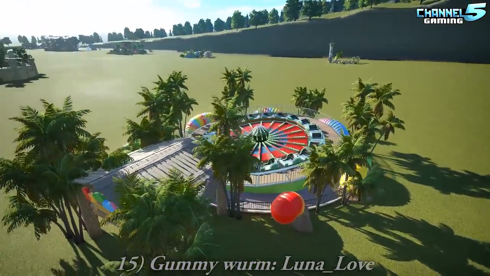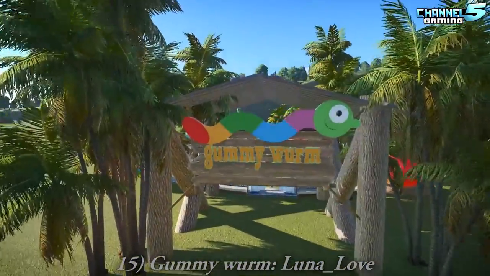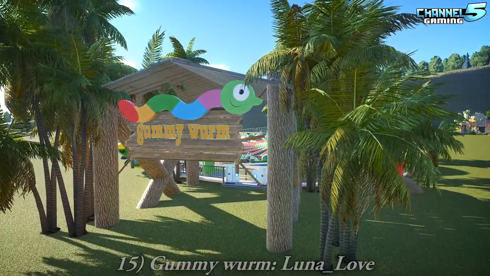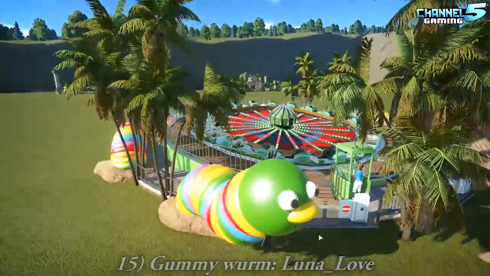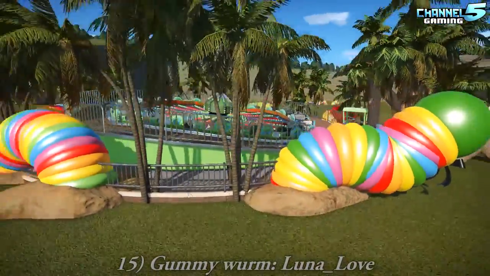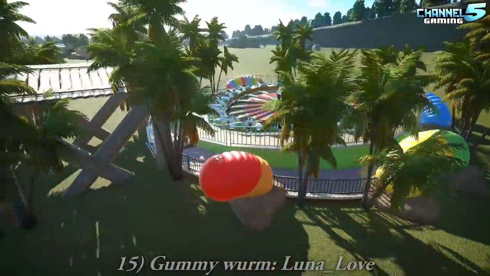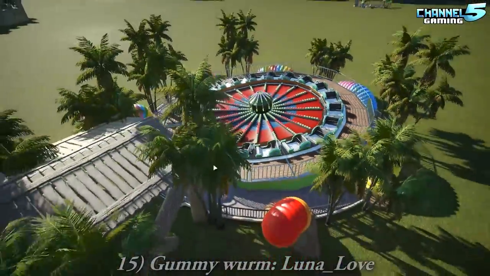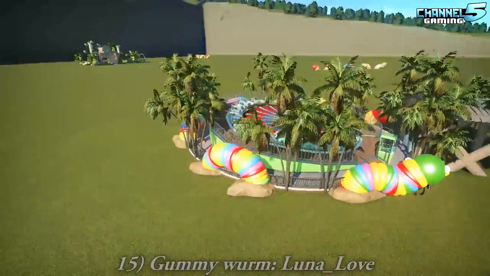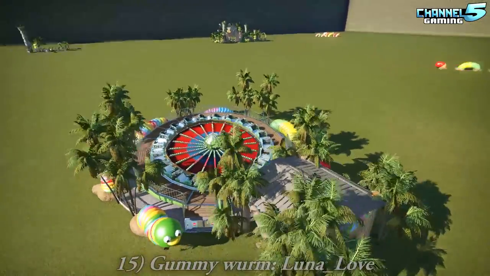The Gummy Worm by Luna Love. What a cute sign. What a cute little worm. Look at that. Kind of looks like a cyclops, though. Yeah. Looks like a Mike Wazowski. He's got a bow tie. He's all dressed up. Fancy. Rainbow. Yeah, I like the texture. Like the rocks she used coming up from the ground. Oh, right. Yeah. That's cool. Breaking the earth. Love it.